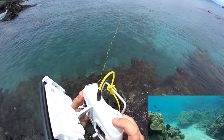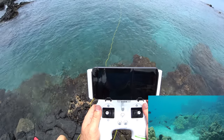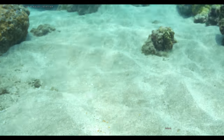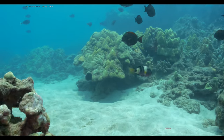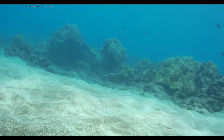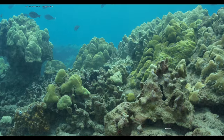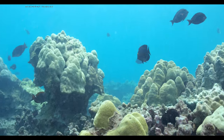Yeah, I got the switch to the right into high mode, so that should be our fastest mode. I'm going to turn the lights on full blast and see if that does anything. It's quite sunny today so we don't really need the lights, but I'm just going to see how it looks. Let's navigate through this coral nice and smooth. I don't want to go too fast or too deep and cut through the coral, or else I'm going to snag my tether.